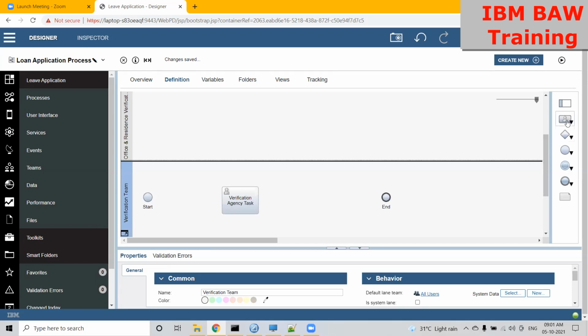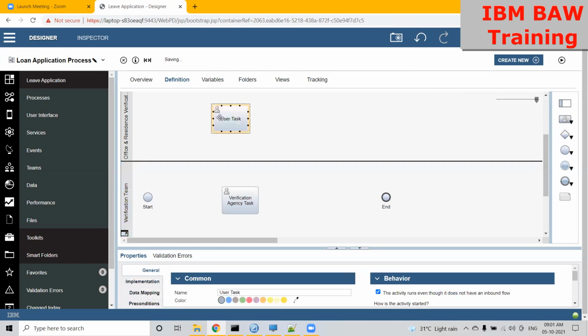Second, I'll drag one more user task and name it office and residence verification task.